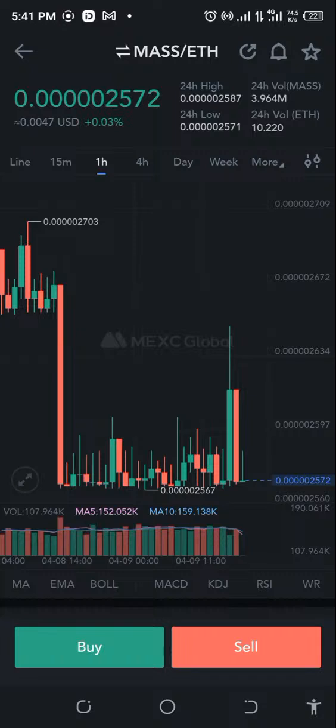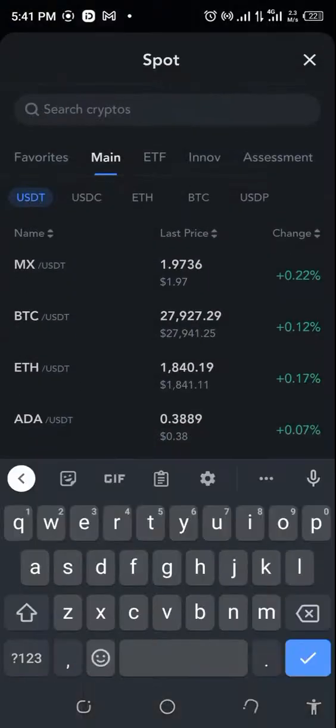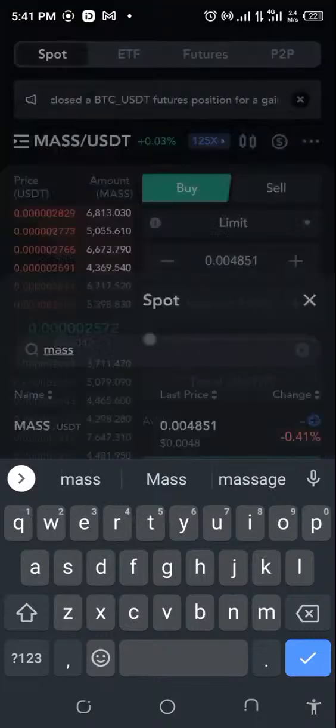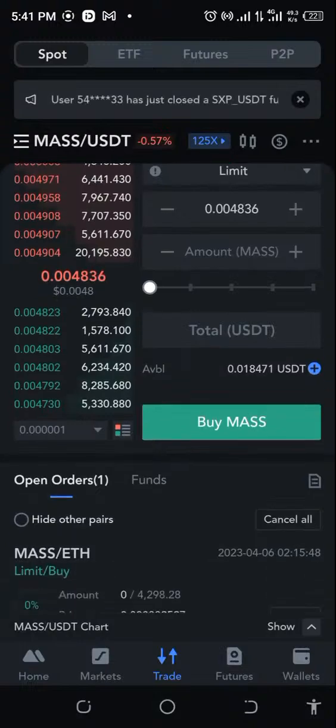And if I see that this price goes down a bit more and it goes down to our original price, because no matter what it is right now, we need to be able to get this back to 2527 for us to even sell this. And if we're able to get it to 2527, right, then we can now come back to MASS USDT. So let's go to MASS USDT. Then we'll now be able to sell. So let me go and see what would happen.